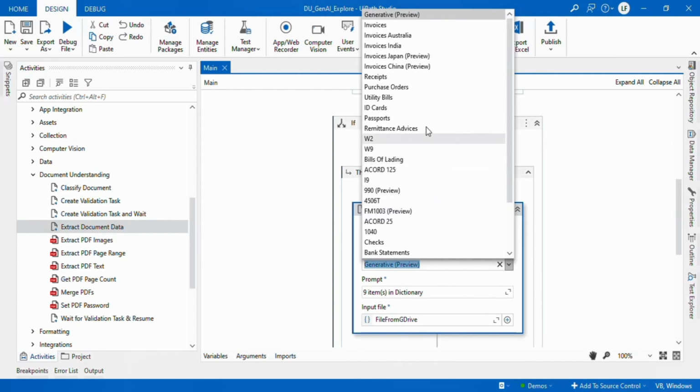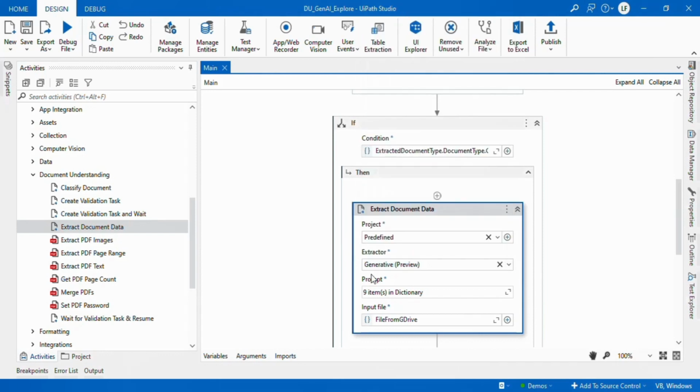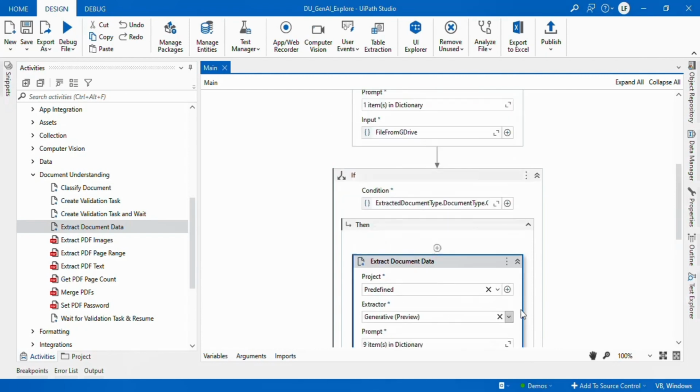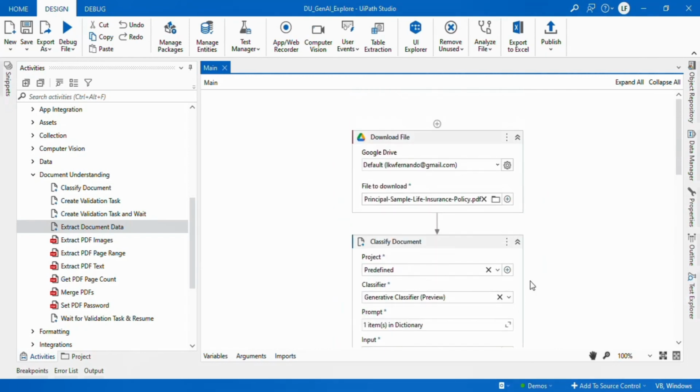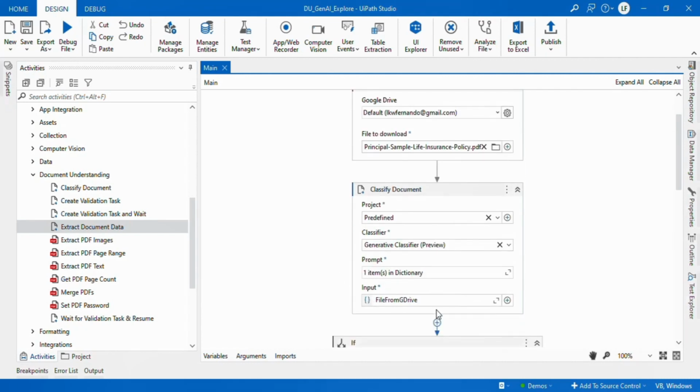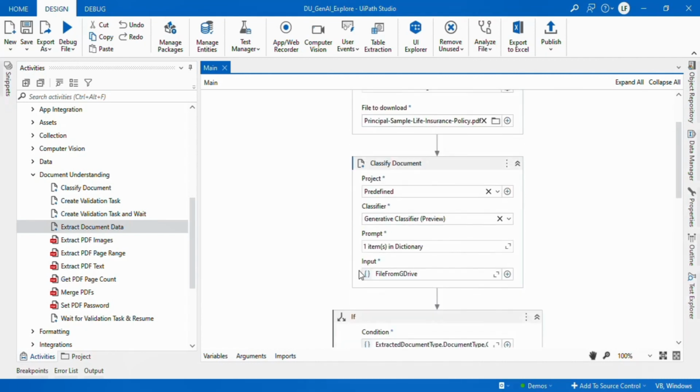But for our case, for the generative one, we are using this generative preview. That's what I have selected. And for the input file, I'm giving the same variable that I got from this download file activity, same as you have in the classify document.